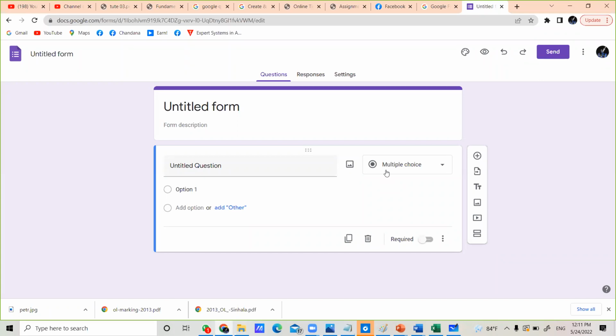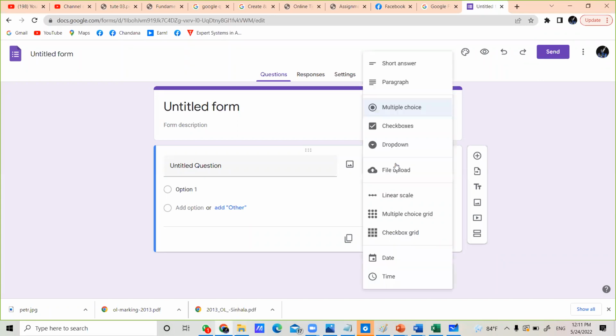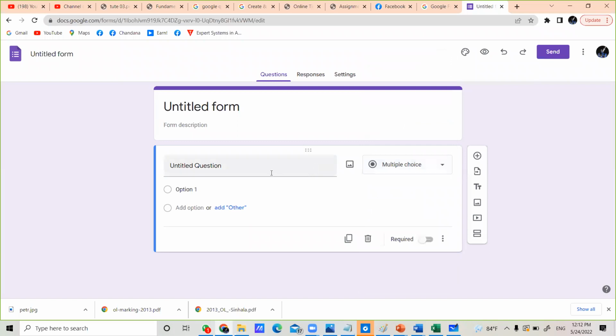Here there are also checkboxes, meaning there can be more than one answer, and it allows you to select more than one. In that case, select checkboxes. Multiple choice allows you to select one answer at a time. That's the difference between multiple choice and checkboxes. Here my type is multiple choice.